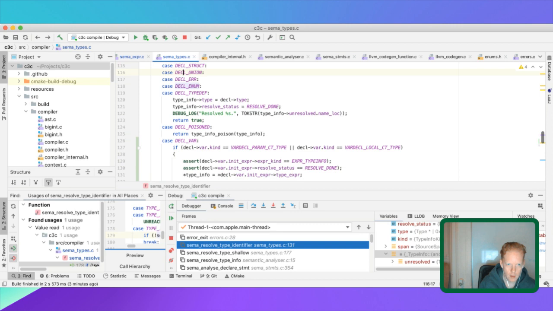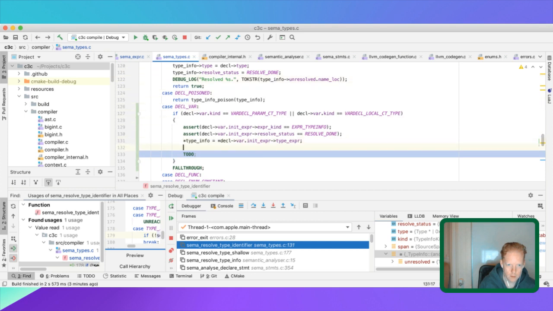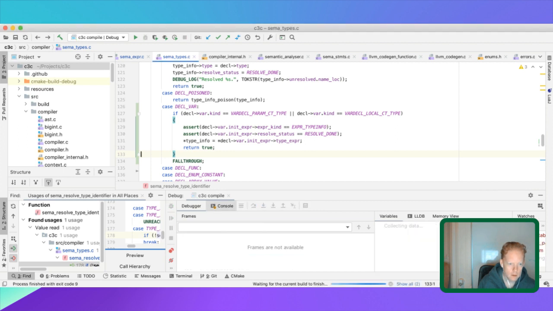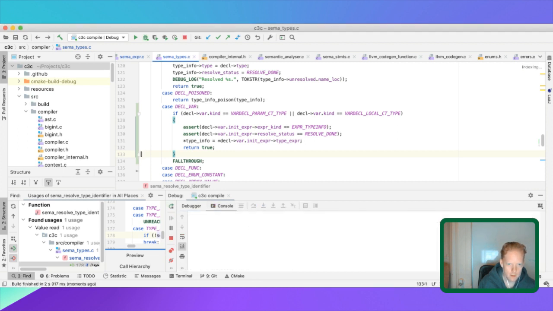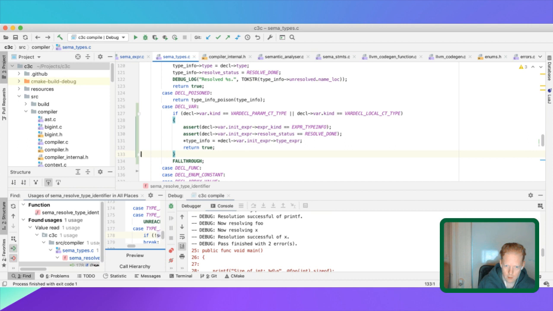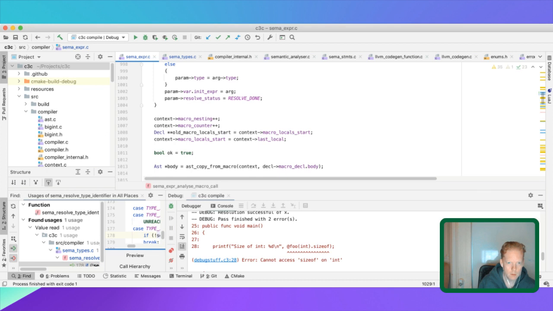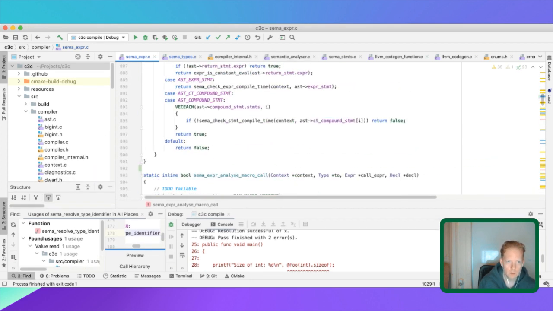And then, so now let's see if I need to do anything else. So now I have the correct type info. And then we're fine. Something like this, maybe. Does seem correct. Vaguely. Right, can't access size of an u long. Oh, that's weird. Yeah, you can't do it. Maybe we need to do something else. But it seems like we're getting somewhere here.